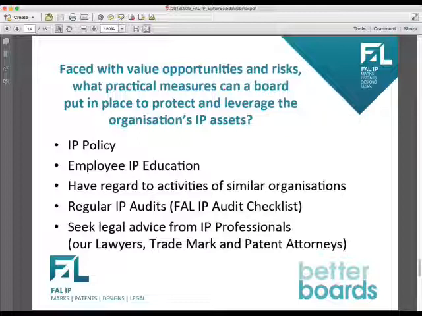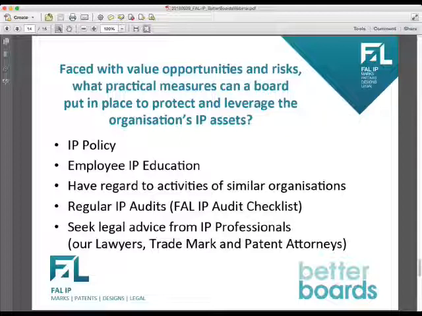The final 2 points there is that even if you don't have any of those things in place, it's a good idea to do a regular IP audit. We actually have an IP audit that we will make available to participants of this presentation. It's meant to be pretty straightforward. You just go through the process. Really it's to identify, is there anything that we have, and if we do have it, is it protected? Yes, no, what do we do about it, basically?